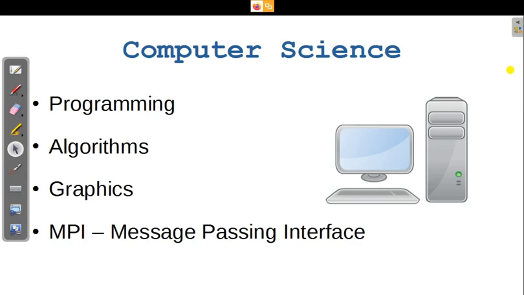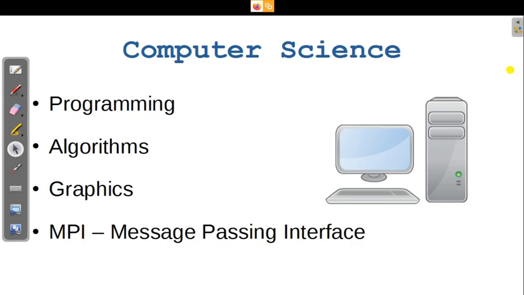Then the next aspect is graphical aspect. Why we need to think about graphical aspect is mostly what we do is we do all mathematical calculations and we come up with so many values, that is numbers. And these numbers, if you have in large clusters, that doesn't make any sense for a human being to understand. So if you have to make a human understand that, you have to use some kind of representation where people can see and understand. That's where this graphical aspect comes into picture, like converting a number into a color code wherein you will be able to see the color and you can infer some physics out of it. So that's where graphical aspects are important.